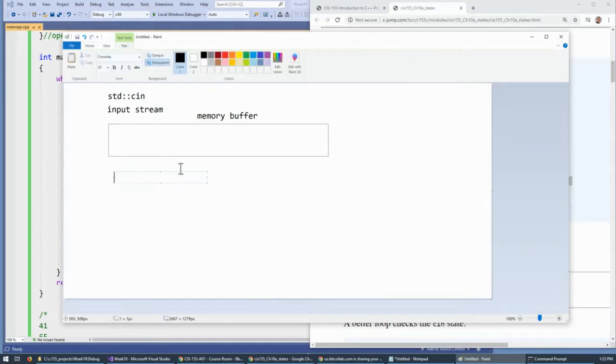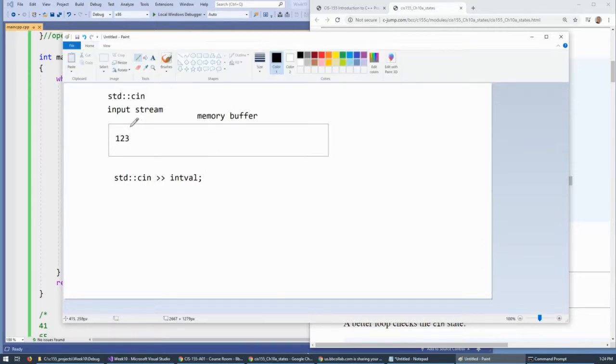What we do here, we say standard input, give us an integer, right? Int val, something like that. Okay, so that's the attempt. And so if the user is typing over here 1, 2, 3, everything is okay, right? And what we're going to be able to do is just take this 1, 2, 3, standard input will be able to preview this information, convert it properly to an integer, and populate our integer with this value. That's what's going to happen.